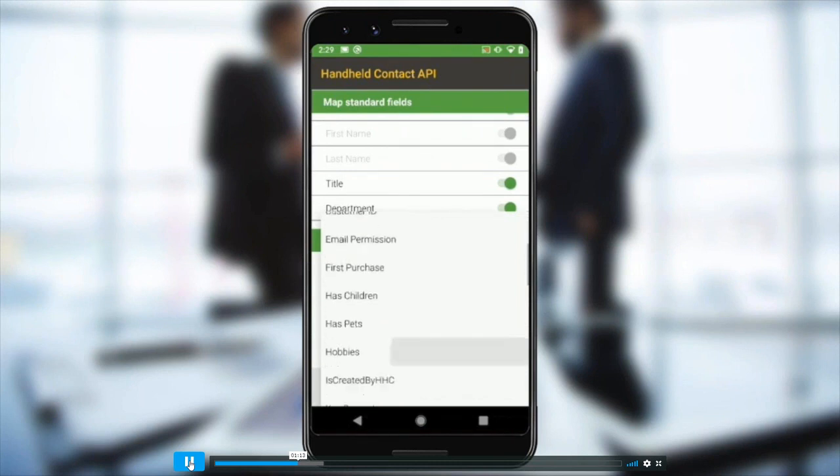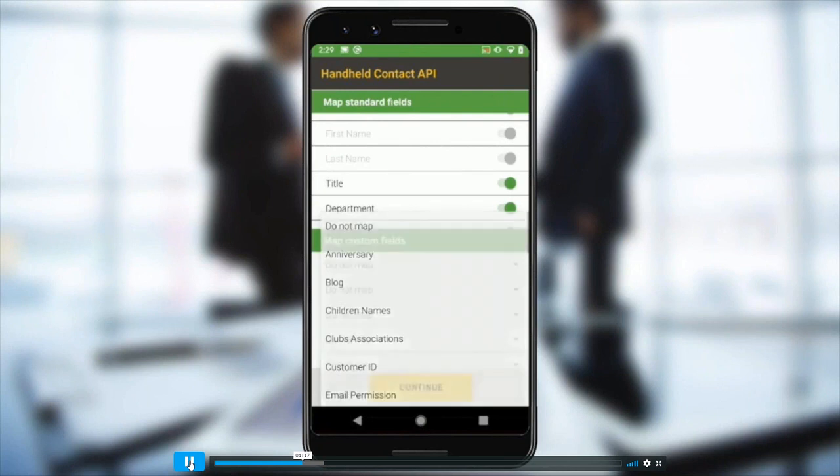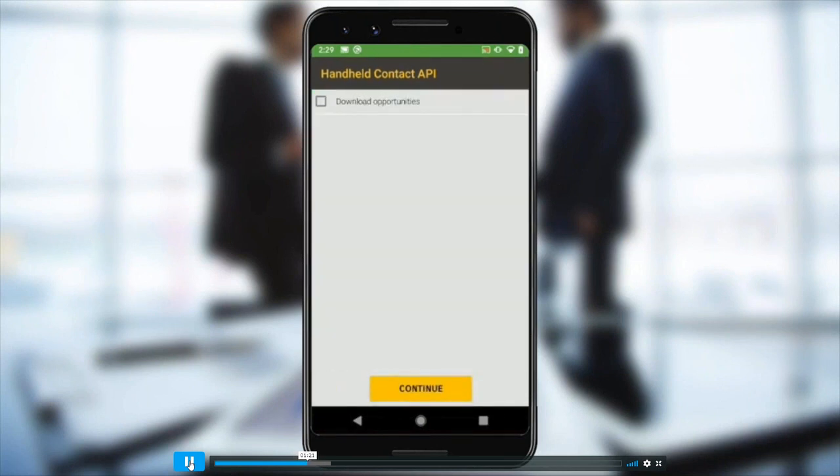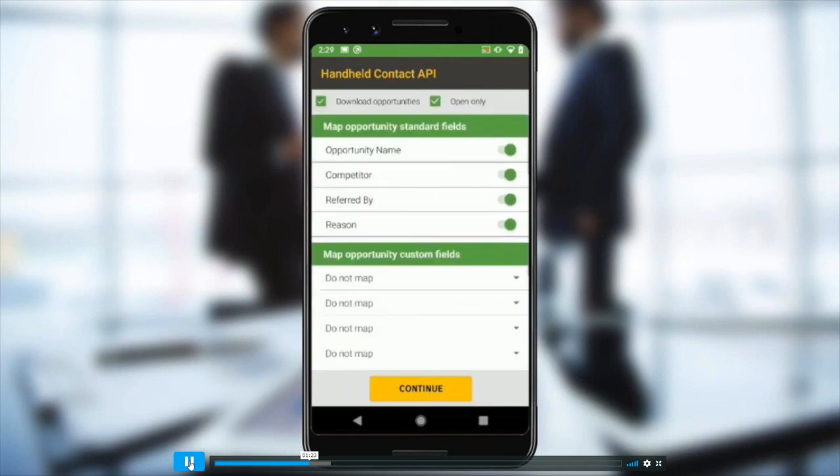You can select any of the custom fields as well. There's also a checkbox that prompts you if you want to download opportunities. You can select open only, and then this gives you the option for all of the opportunity information.